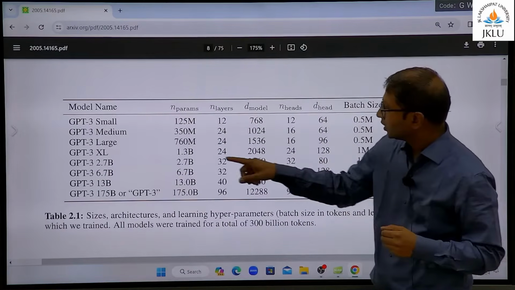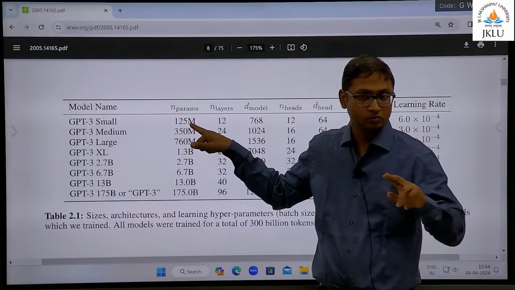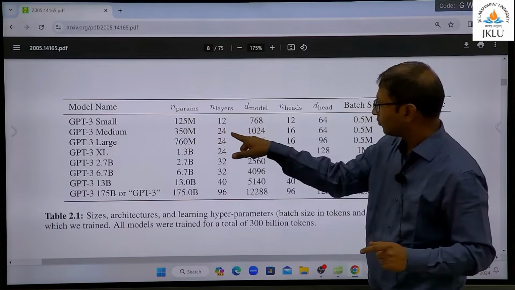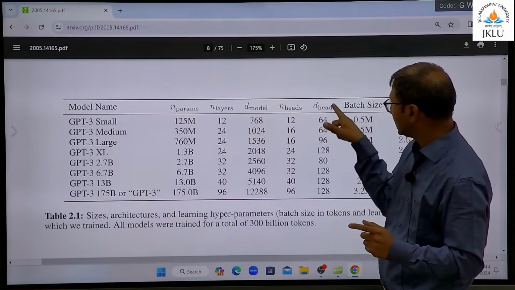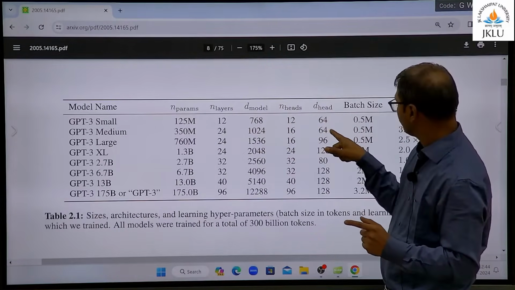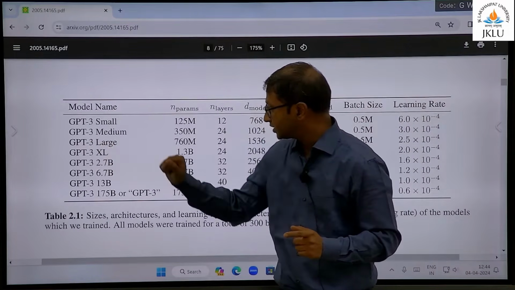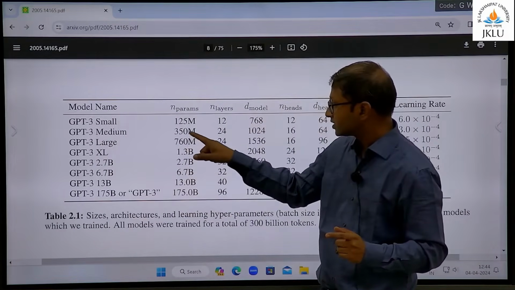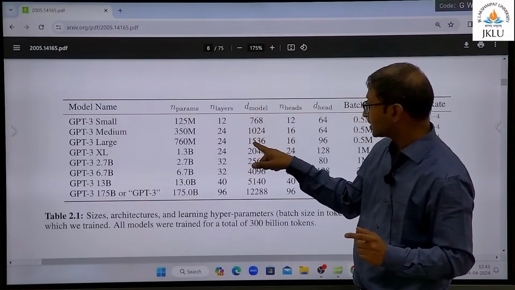Now GPT-3 medium, which is closer to BERT large, number of layers 24, D model is 1024, number of heads is 16, D head is 64, and I will talk about those things later. GPT-3 large, 760M, 24 layers, D model is now 1536.